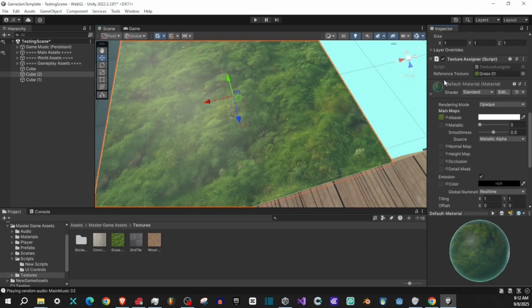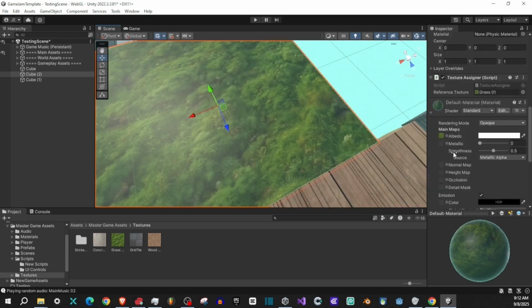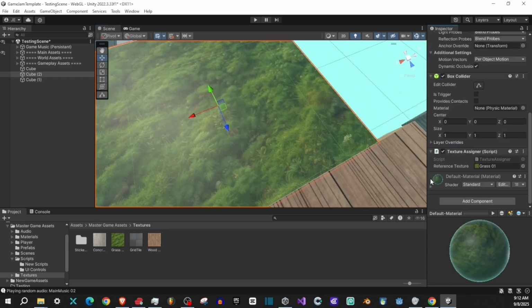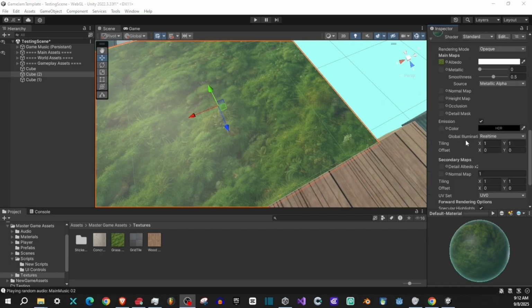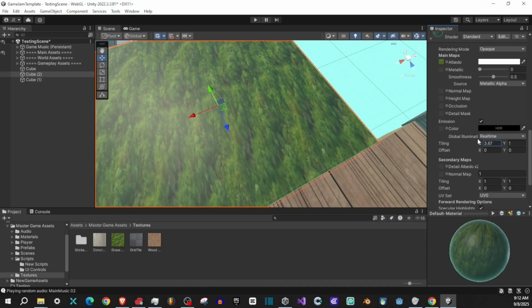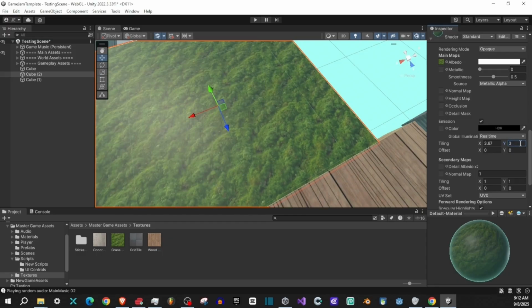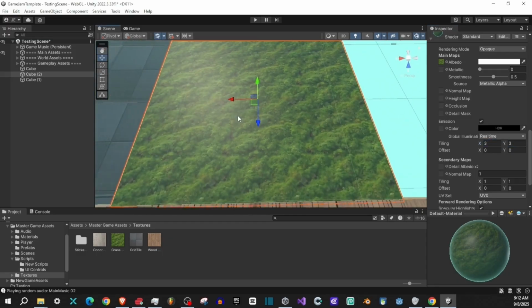So if I open up the shader right below the texture assigner script, or at the bottom of our object inspector, so if I select an object, at the bottom it has a material. If I scroll down into that material, so I click the little arrow, open it up, and I go down to our tiling, I can scale up this tile and it starts to kind of compress the texture, giving it more information and allowing me to create a more detailed look to a surface.